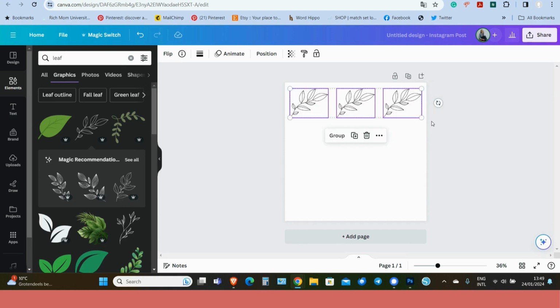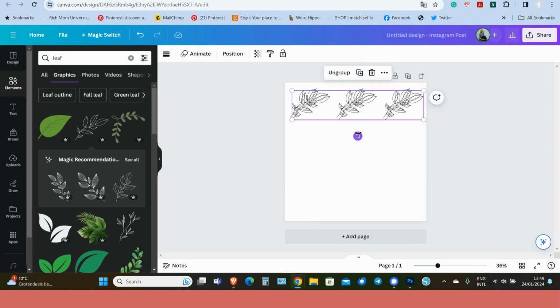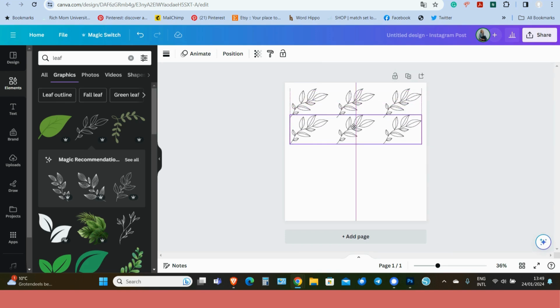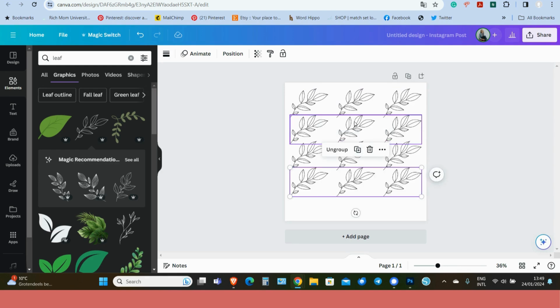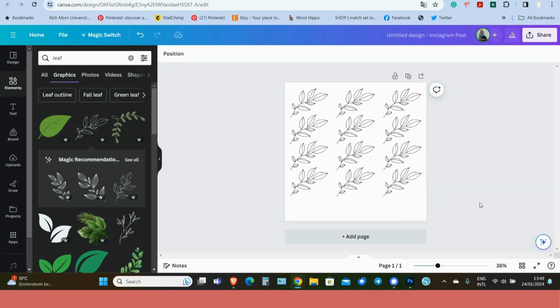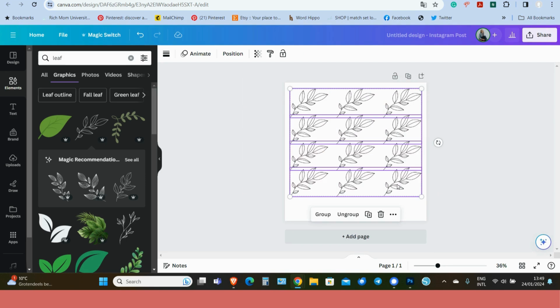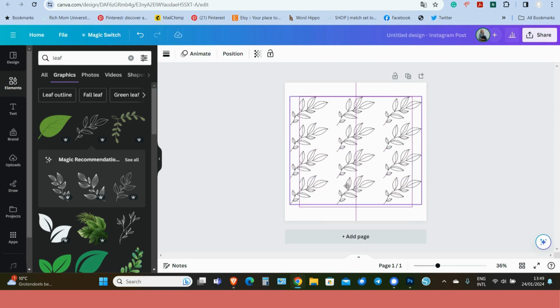We will highlight all 3 leaves, group it, duplicate. I will drag it where I would like it to be. Very important, as soon as I place it, Canva will remember this. And when I duplicate, it will place the next row the exact same distance away. Let's do it again. And let's click out of it. And now you can see all of my leaves have been placed perfectly. Let's group all of this together, and now I would like to place this in the middle of my image.